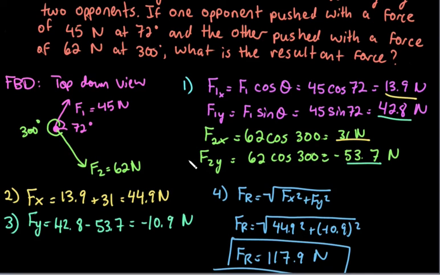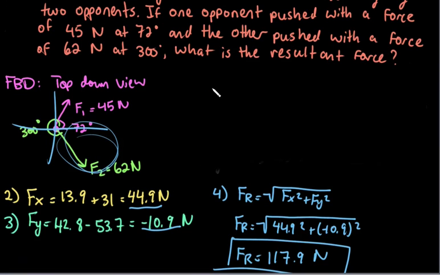Now, of course, when we are talking about forces, we are talking about vectors, and we also like to know what the direction is. So, when we calculate our direction, we have to consider the quadrant that this is in. If we look at our values here and here, we can see that we have a positive x, but we have a negative y. So that means that our angle is going to be in this quadrant right here.